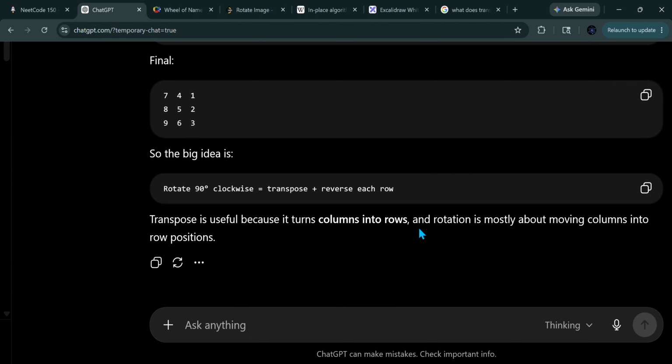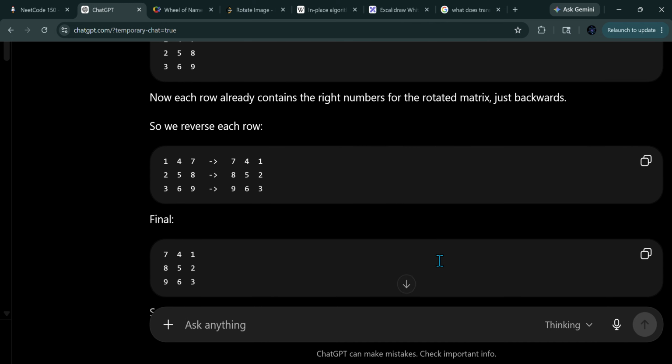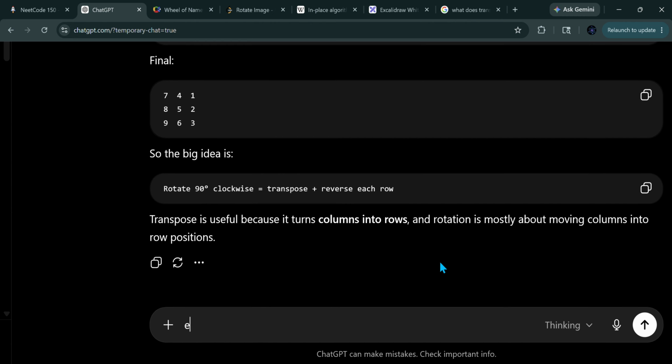Because it turns columns into rows, and rotation is mostly about moving columns into new row positions.